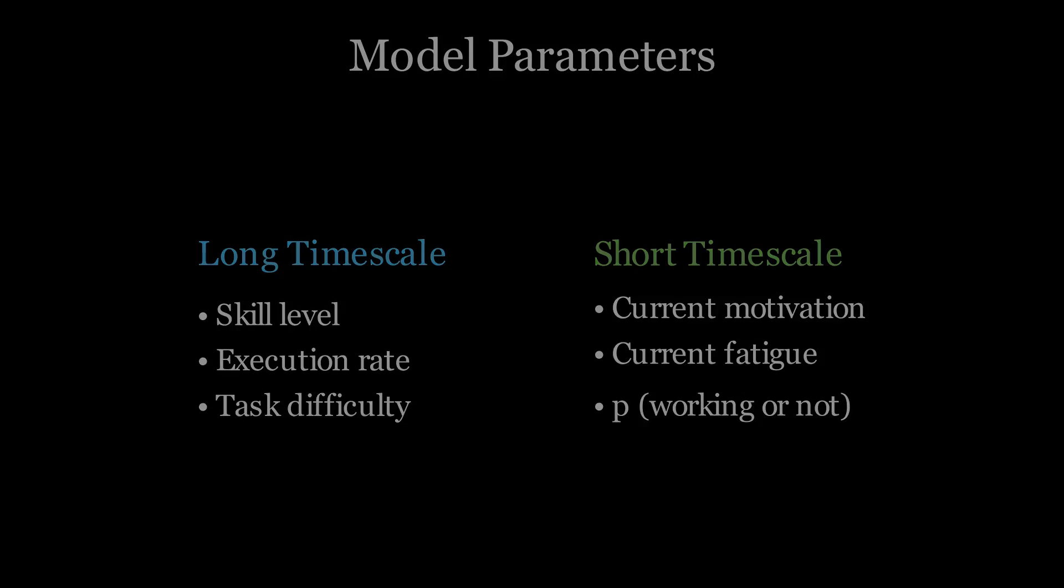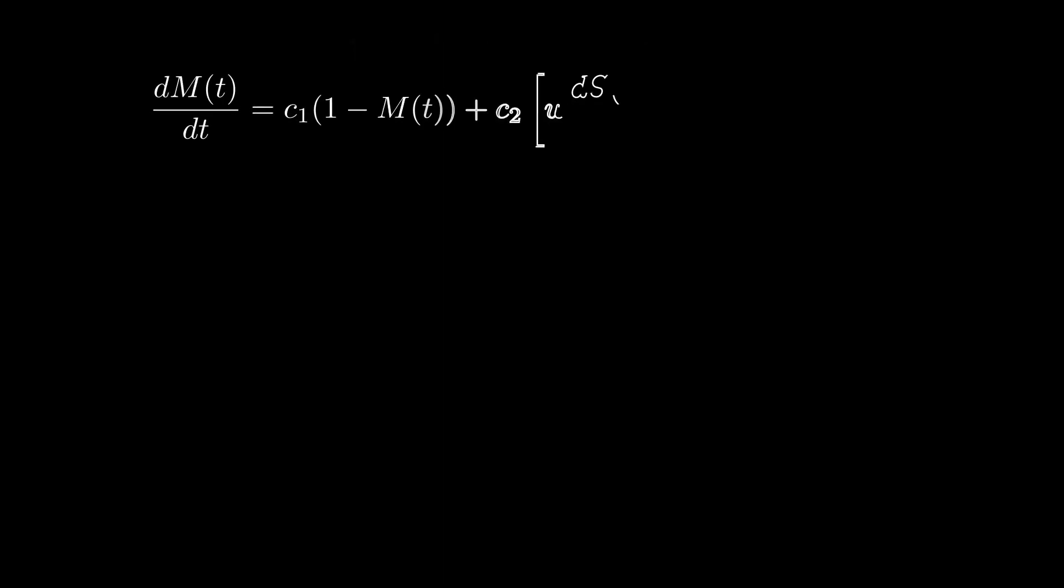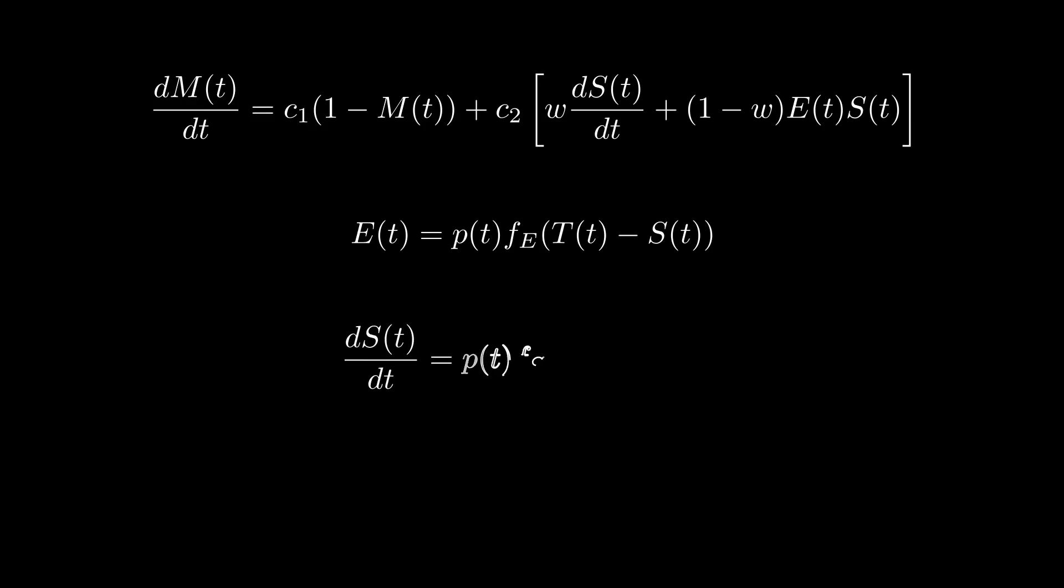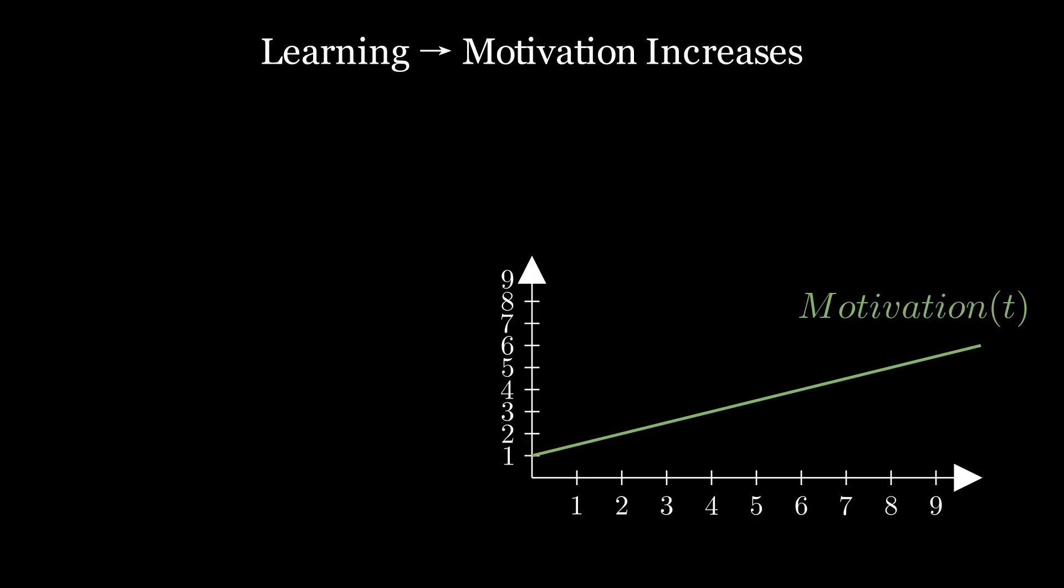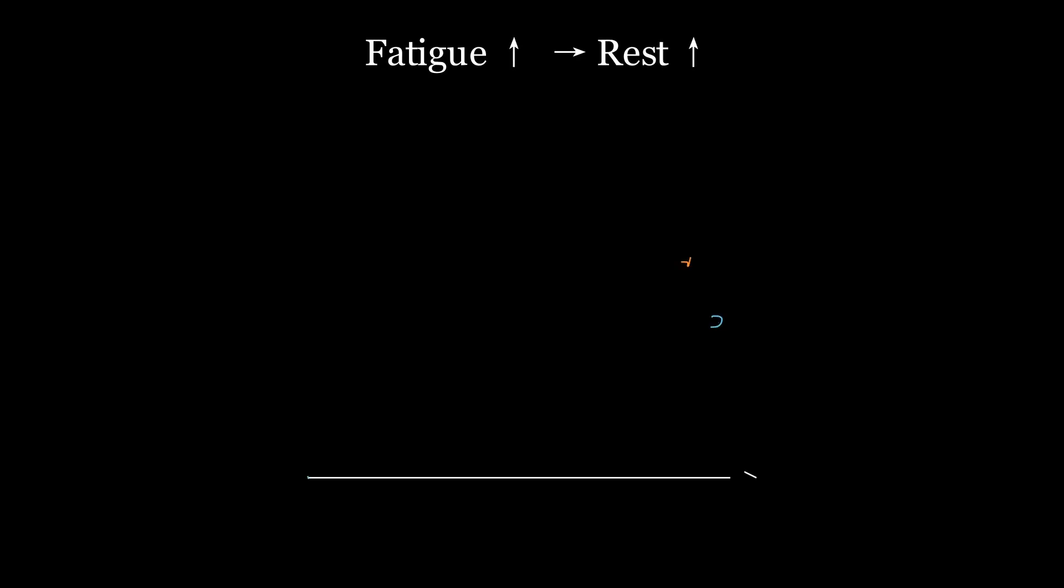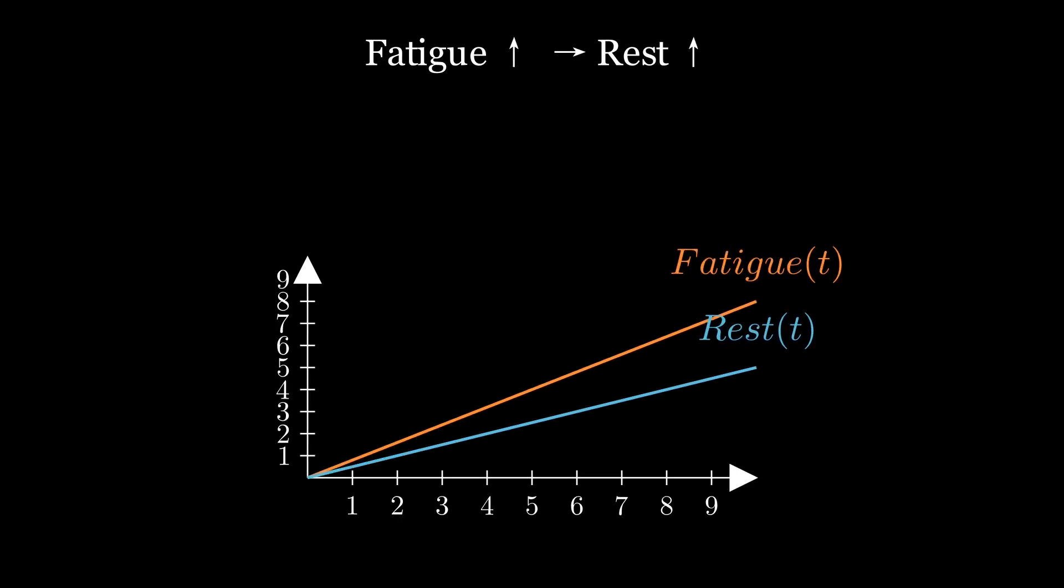I don't want to get into the details of the model, but all these parameters relate to these equations. Which are a bit of a headache, but these equations are written somehow that they just make sense. For example, if the task you are pursuing is a lot more than your current skill is, then you just give up and don't develop any skill. Or when you are learning, your motivation also is affected and it goes up. Or as time passes, your fatigue goes up and you tend to get more rest in the process.